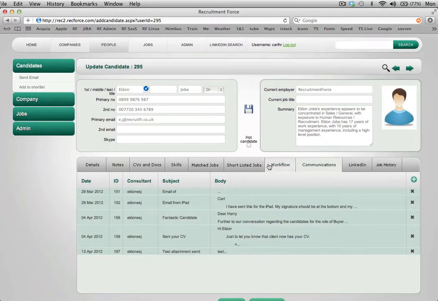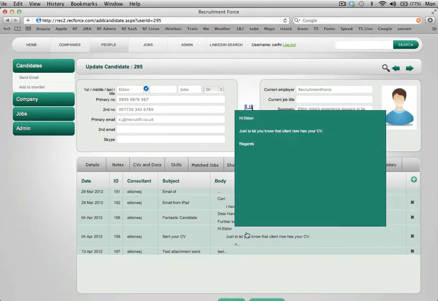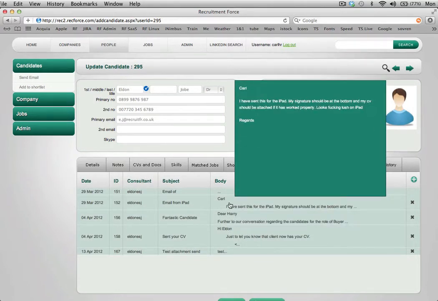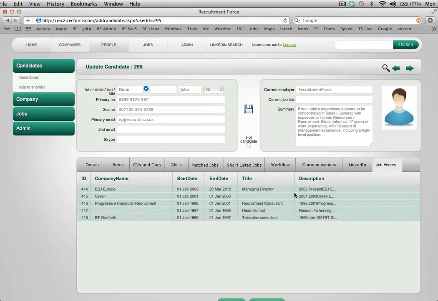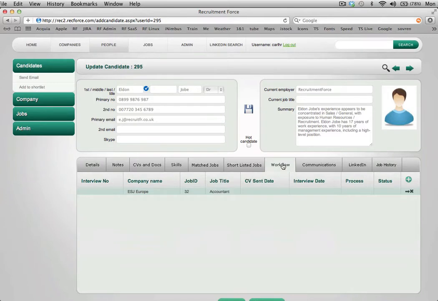The communication logs, you can also hover the mouse over any of the information just to see what's been written in that particular communication. So those will be emails or some sort of log against that record. And then we also have the job history, so you can also view information about previous employment for this particular person. So that's just navigating to go through in and out of any particular record.